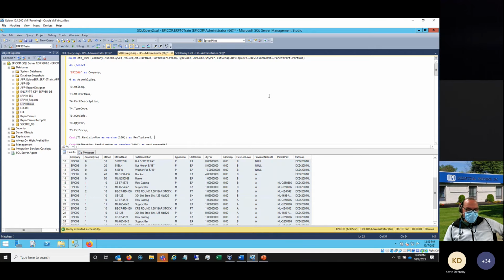Right. But you might run into scenarios when you're pushing these out to reports where you might want to put specific criteria in them. Recursive bomb queries, if I'm running them directly on here and I know exactly what they're going to do, I don't have a problem running them wide open. But normally, if I was going to deploy this to an end user report with extra data in it, I would probably put a criteria that says, please tell me the part and revision that you want me to run for.